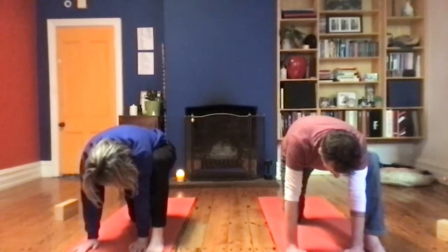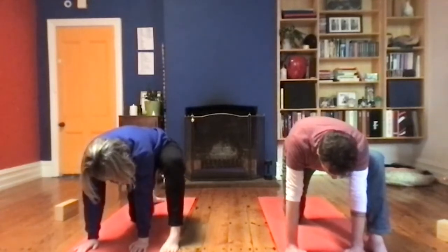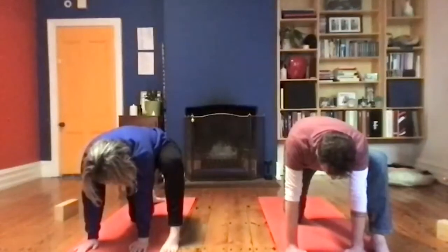It's like before, you might like to take your knee a little wider, just find a wing to your dragon. Bring a little more sensation on the inside of the leg.